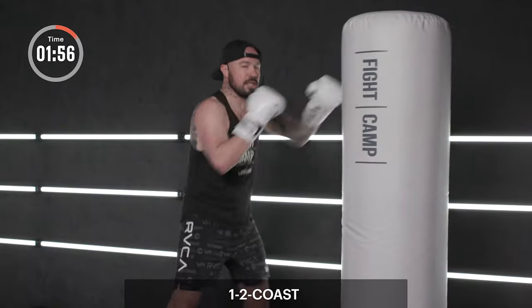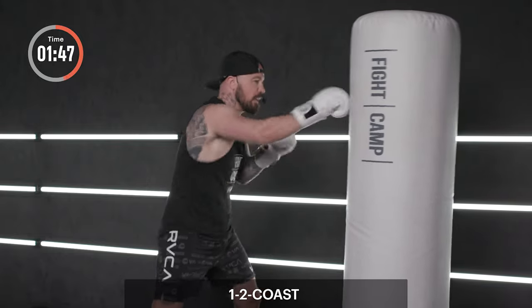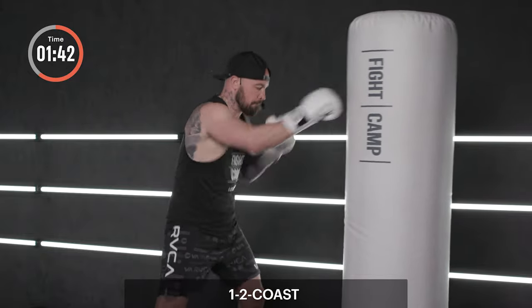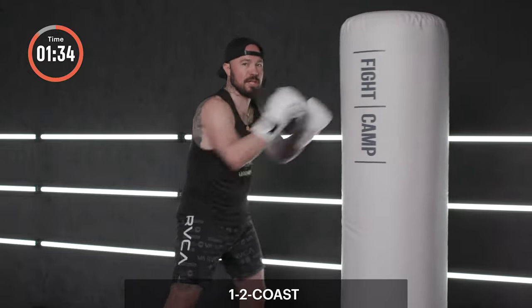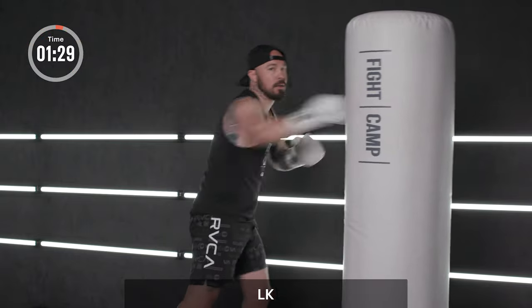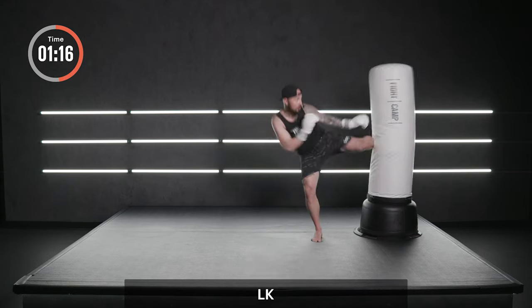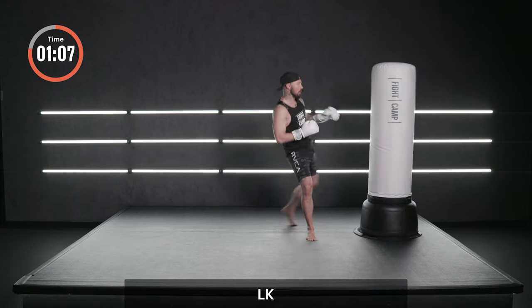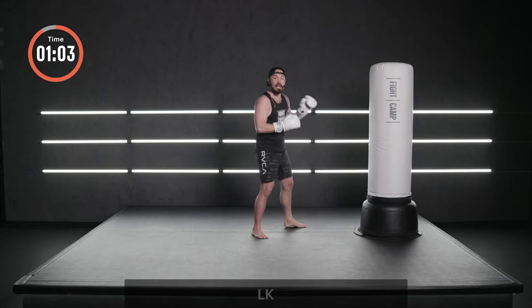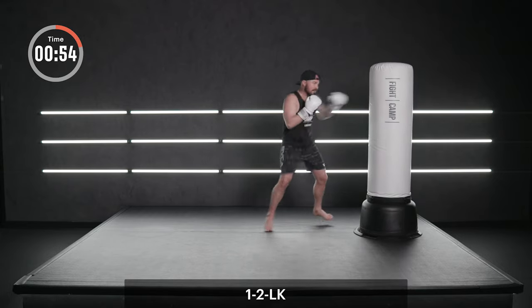Set your feet. Ones and twos, let's coast it out. Feet real wide — just feel that weight shift from leg to leg. Deep, long breath. We're conditioning the shoulders here. Then let's go into the lead leg round kick. Back it up. Lead round — square up to the bag, then step across as you kick. I square up, turn. Let's keep the kick low. As you kick, you want to lean back slightly to counterbalance. One more. Now give me a one, two — we're going to set that lead leg round kick up with the one, two.